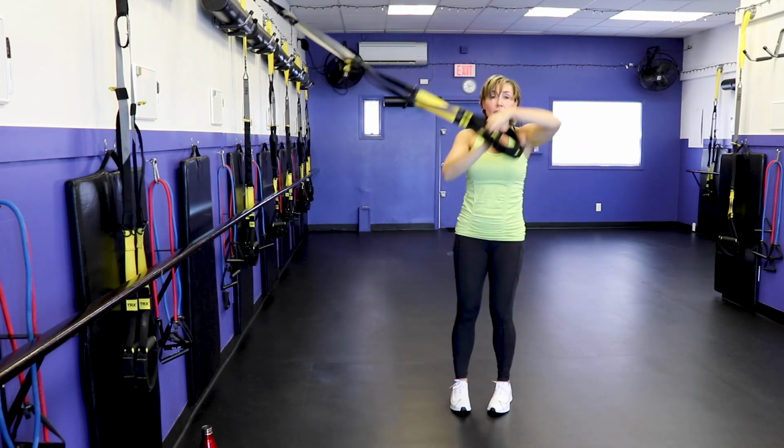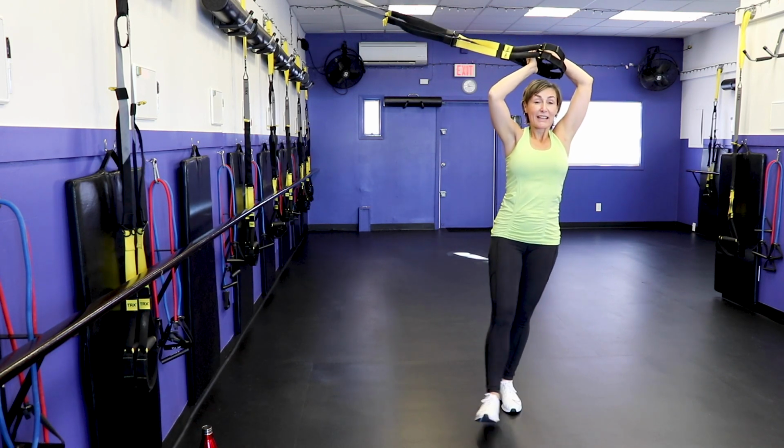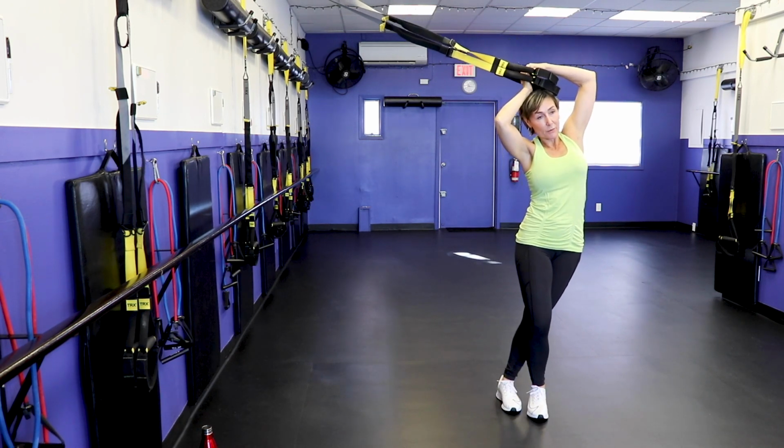Release. Bring the handles on top. Inside leg over outside. Push the hip away, stretch the lateral line of the body.